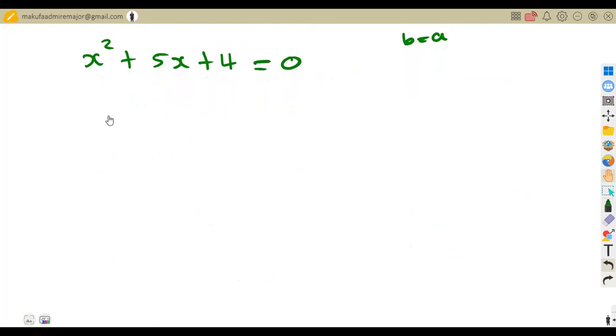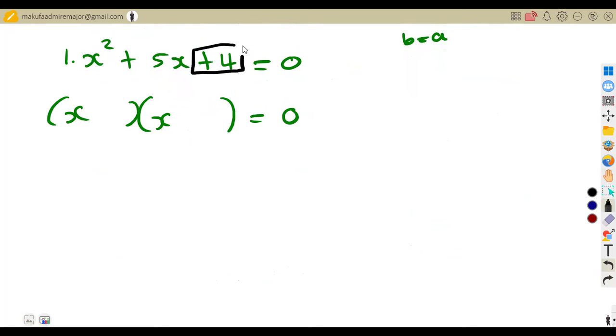As we can see, we are left with a normal quadratic equation. The coefficient of x squared being 1. So we can apply our factorization concept, x and x here, to obtain x squared. How do you factorize? Considering the factors, the terms of 4 that you're going to add to give us a positive 5, that is 4 and a 1. If you multiply this, 4 times 1, that's a positive 4. If you add, you get a positive 5.